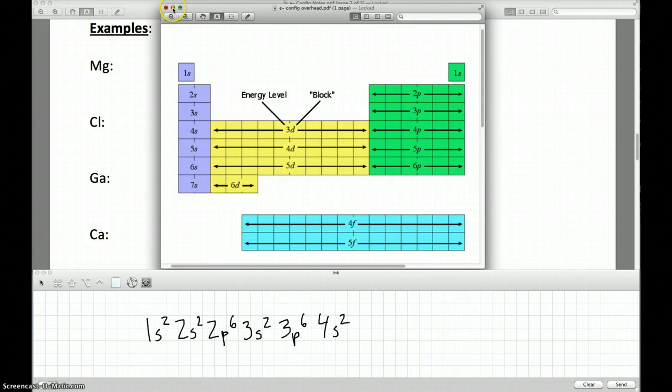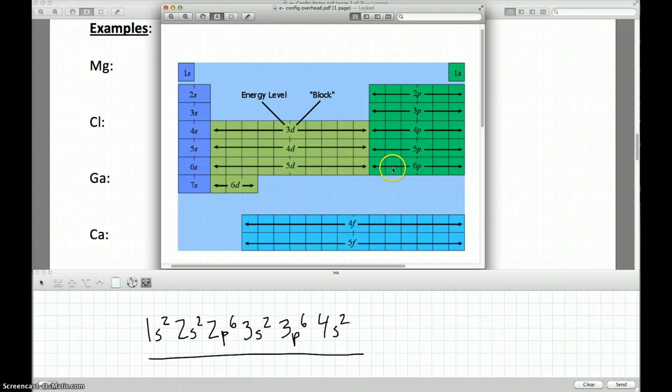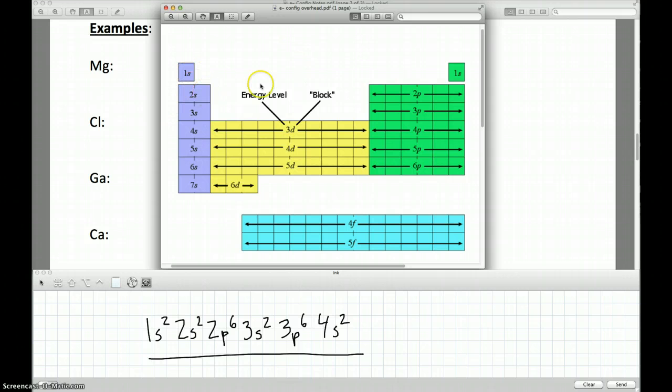Next up is a kind of shorthand version of this. So this is what I refer to as a longhand electron configuration, and there's a shorter way to do it. Like if you were going to do lead, which is right down here, you would not want to do that whole thing. You would want to start all the way up at 1s and build 1s2, 2s2, 2p6, 3s2, 3p6, 4s2, and so on, all the way down to lead right here. That would be a pain. So there's a shortcut, and that's what I'm going to show you next.